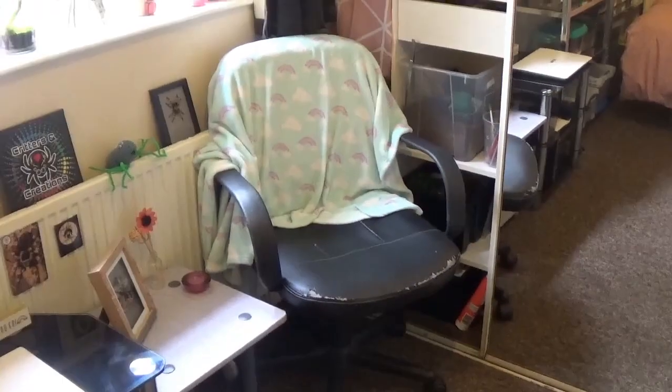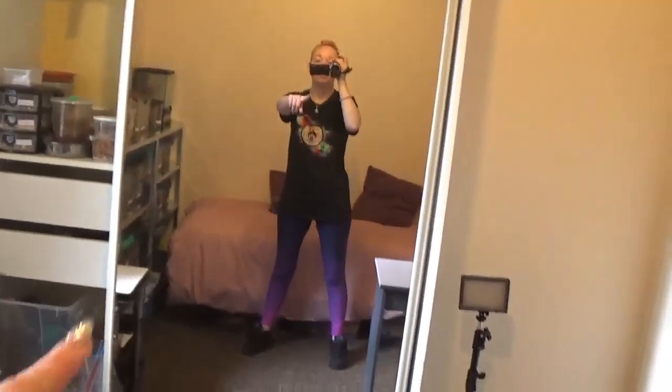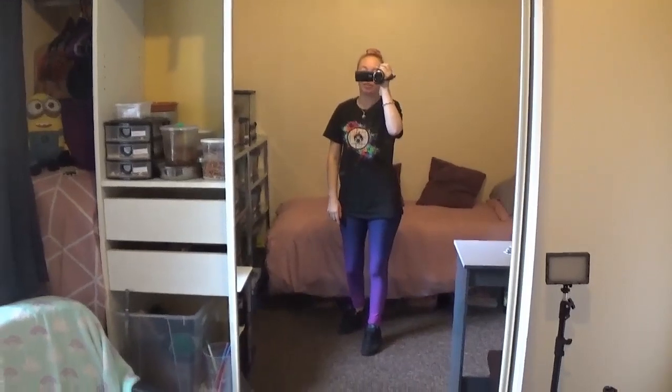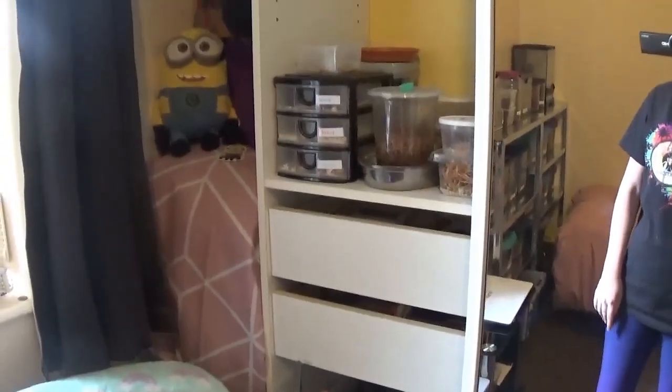Okay, so in here I do have my deck chair over here in the corner because this is a very small room. So I just pop it over in the corner so it's out of the way, and I sit down and have a coffee there sometimes, but there we are. That's you. That's what you look like to me. There's you, there's me with very brightly coloured gym leggings on because the gym's not open and I'm upset about it, but hey ho. And in here, I'm going to move the chair out of the way so we can have a look at what's going on here.